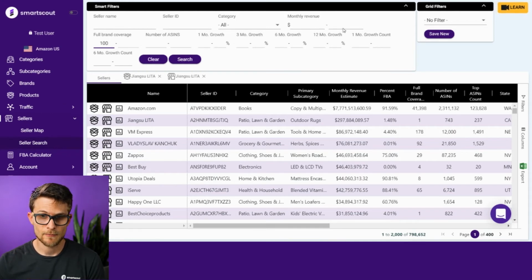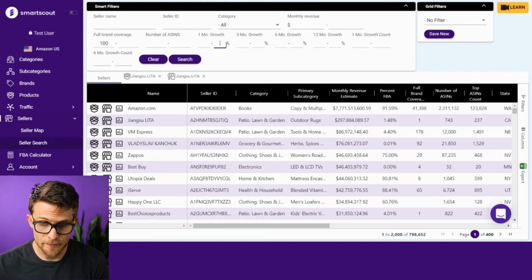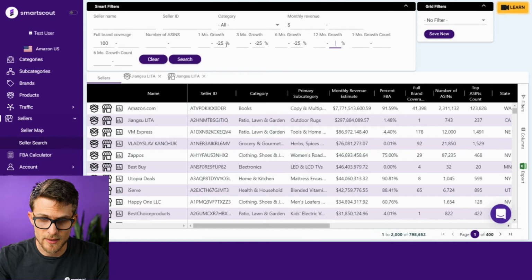And then, if I was trying to sell to anybody, I would probably start with the people that have been having a slowdown recently. So in all these growth filters, we could say, I want people that have been experiencing consistent decline for the past little while. And I can set minimums so that I know I want to go after big companies.